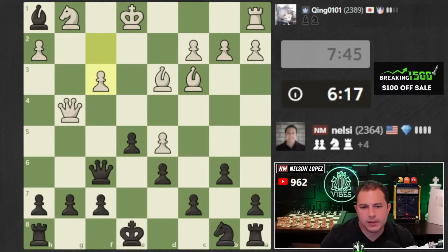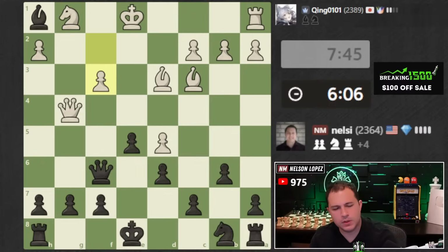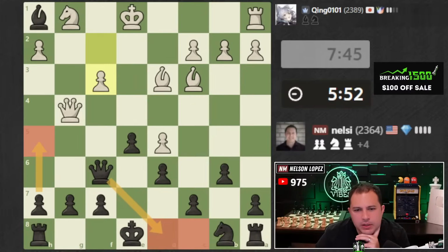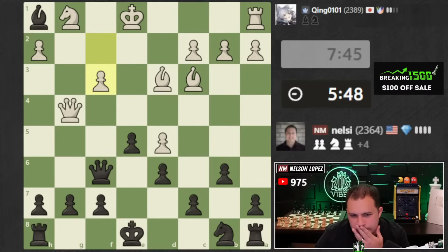Okay, f3. F3 is played as expected. So they want to castle, maybe move the knight and then take the bishop. We can't let that happen. But we have some options. Let's see. H5 is one move that potentially comes to mind for trying to force the queen down here. Knight d7. What about bishop b5? Then we defend. I don't know if my bishop is getting out of there or not. That's what we have to be careful about. If they castle, though, there's queen f4. So, okay, yeah, queen f4 is a good one.